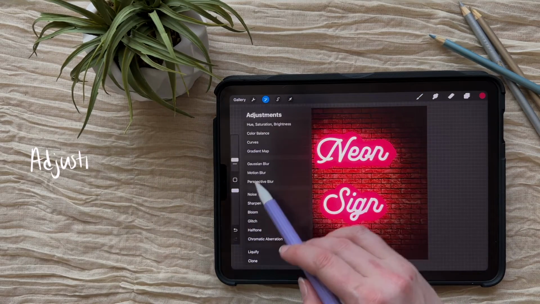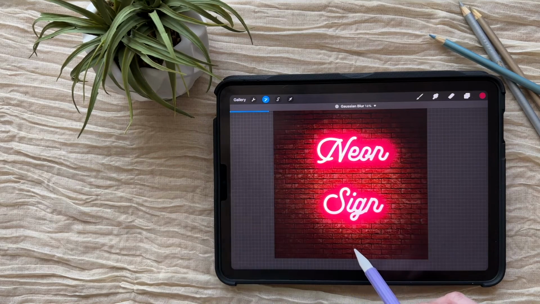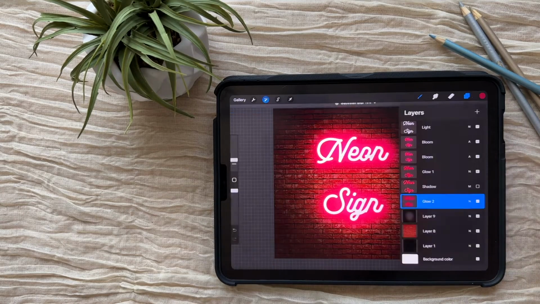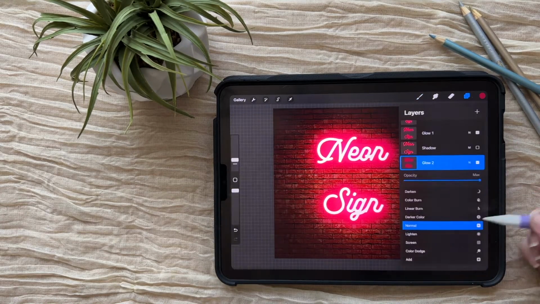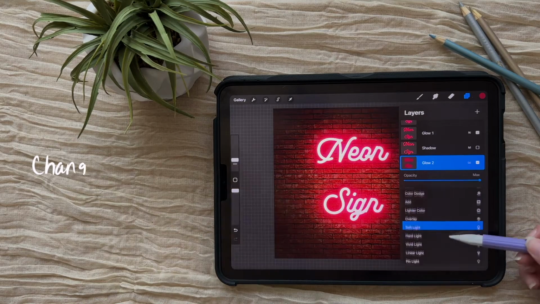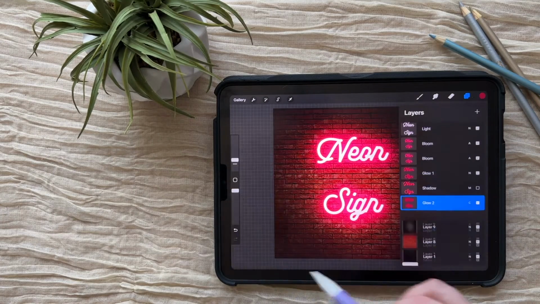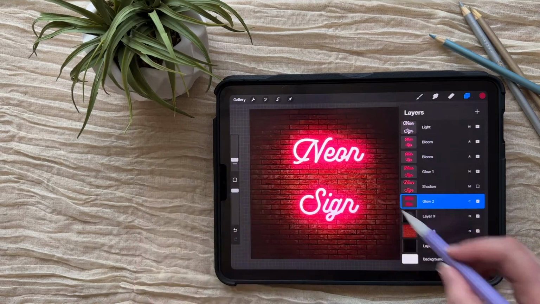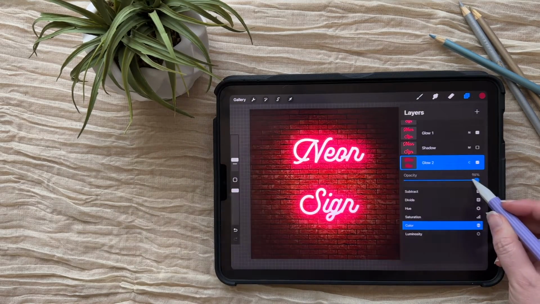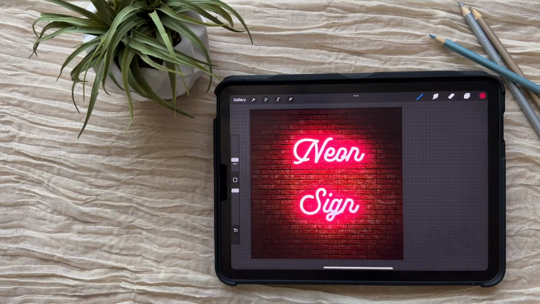Now we're going to go to Adjustments, Gaussian Blur, our best friend. Blur that over, okay? And then the magic happens in this one when we change the blend mode of this layer. Tap the little N here, and you'll see the word color on here a bunch. Color burn, darker color, color dodge. We want the one that just says color and nothing else. It's almost all the way to the bottom. Color right there. And now you can see that that pink is starting to blend into the wall. You may still need to take the opacity of this one down a little bit, but I think that gives it a really nice extra effect.